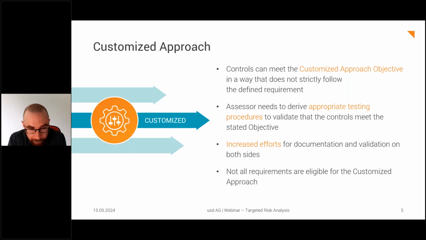And not all requirements are eligible for the customized approach. There are some where this is just not possible. But those are relatively few, and most requirements are eligible, and you can use the customized approach in these requirements. One additional thing that you have to do, though, is perform a targeted risk analysis for each requirement where you use the customized approach. This is something that we will get into in a little more detail in a few minutes.